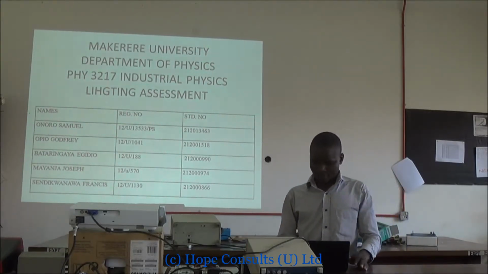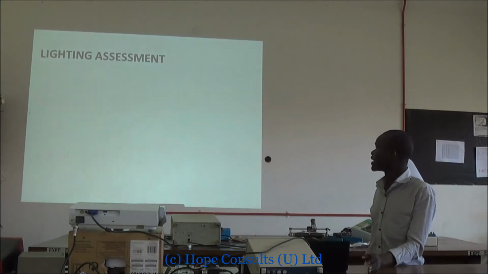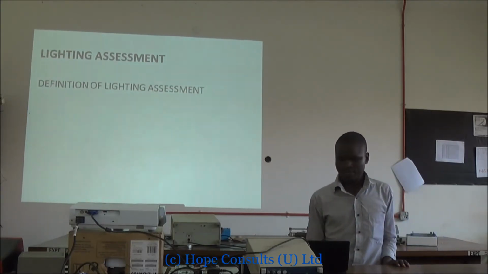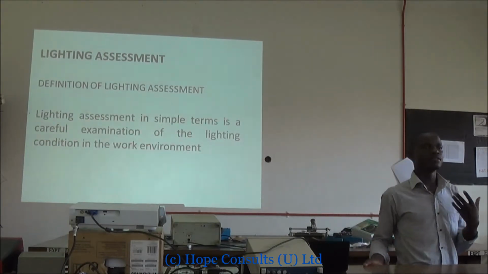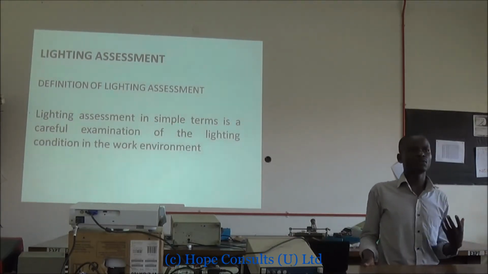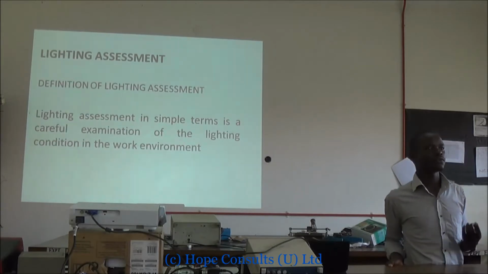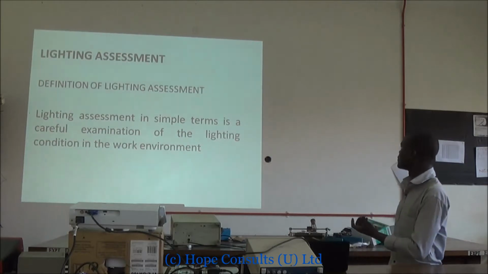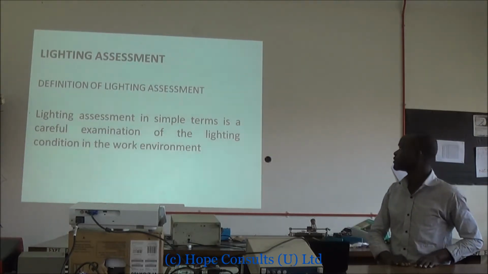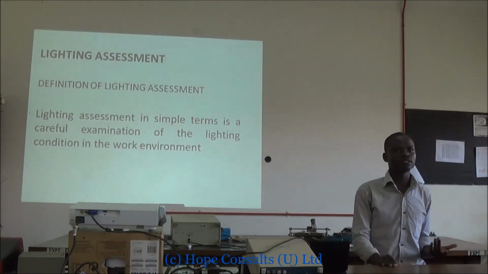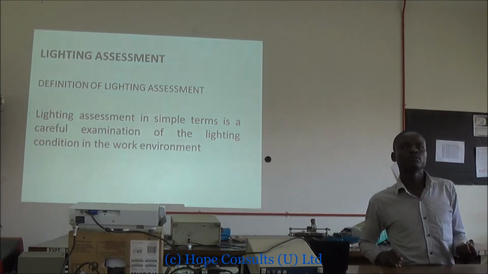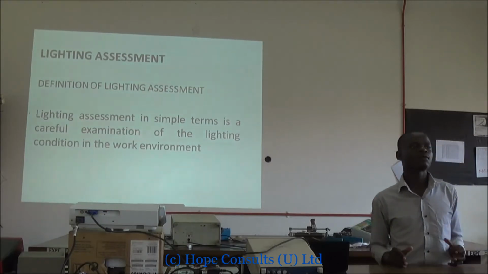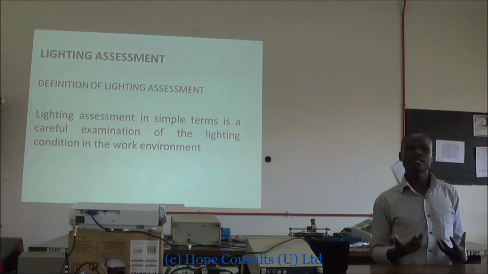So not to waste time, I'll go ahead and define lighting assessment. Lighting assessment refers in simple terms to the critical examination of the condition of the workplace in terms of light, or according to our definition, the careful examination of the lighting condition in the work environment. We know the work environment doesn't mean only the industry; it can even be a class.